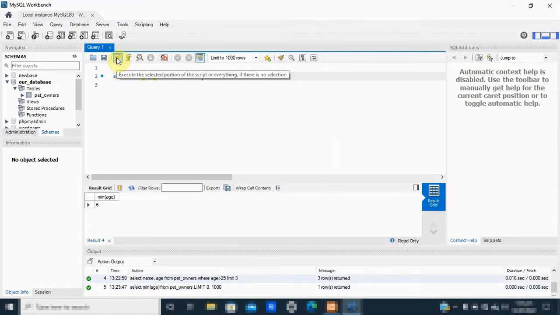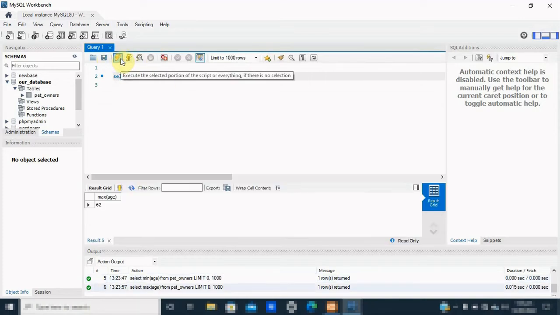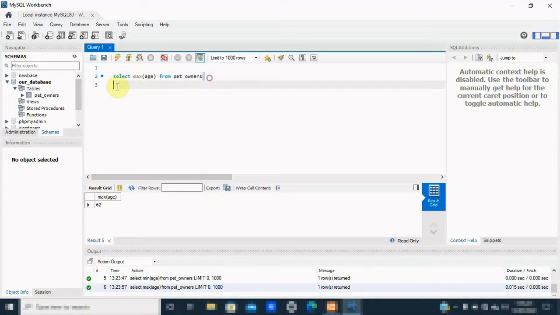Let's execute, and you see the minimum age is 6. To bring the maximum age, we use the max function, and then let's execute, and you see the max age is 62.